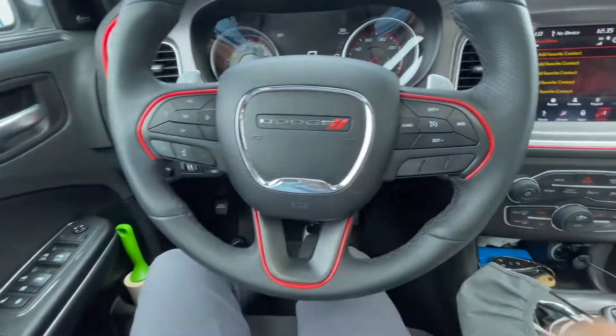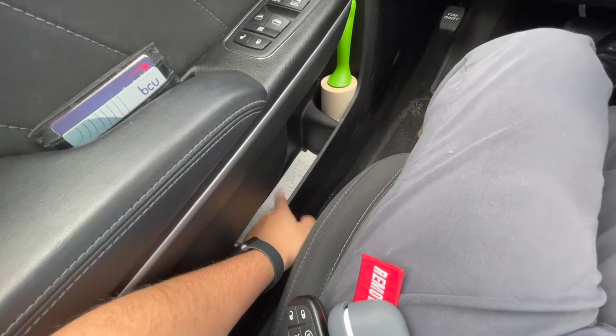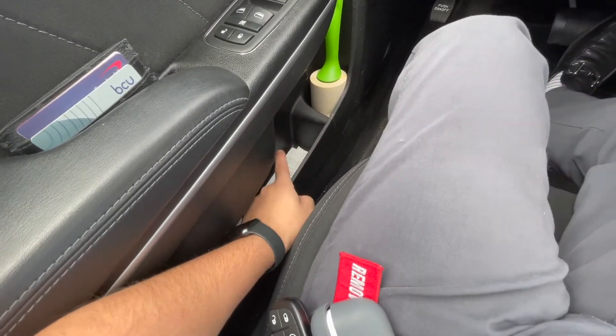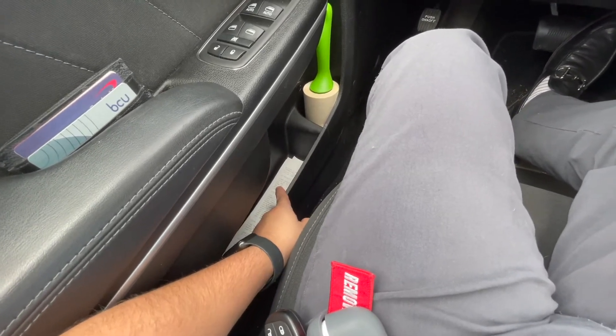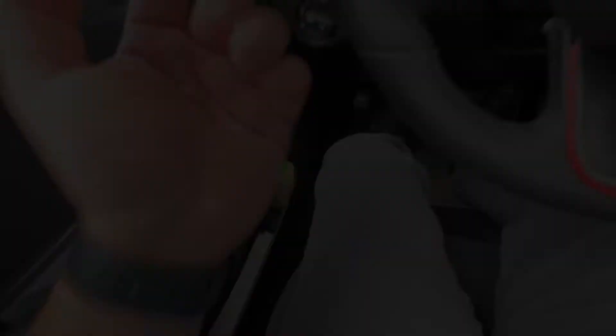Before we go over the total and everything, you already know I had to get some Popeyes. I've been saving my gas receipts to make a video about how much I spend monthly on the car — let me know if you'd enjoy that because I've been saving them and I can make that as a video if anybody's interested.